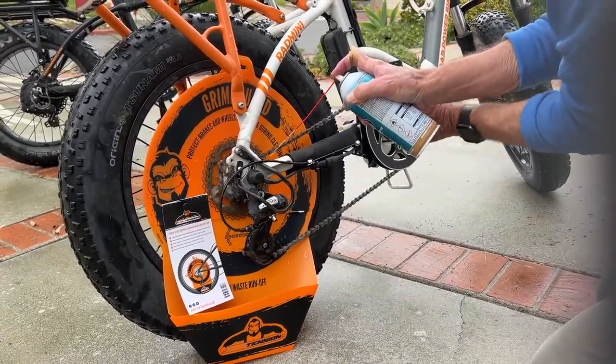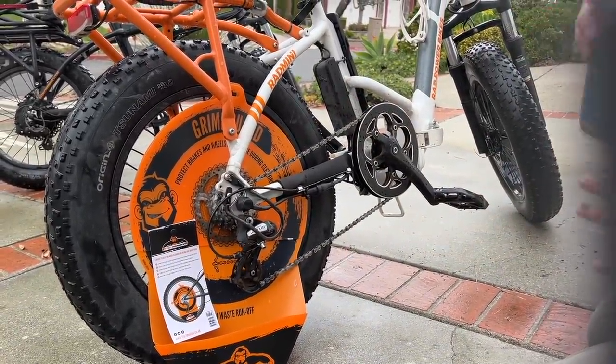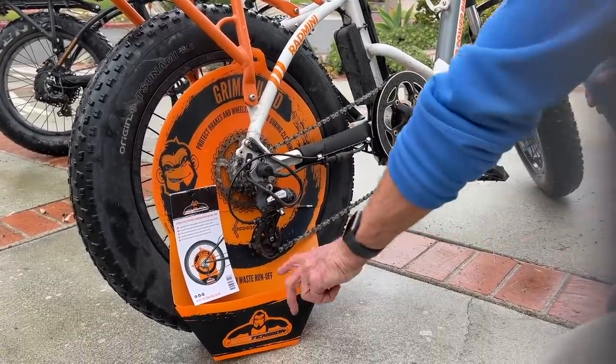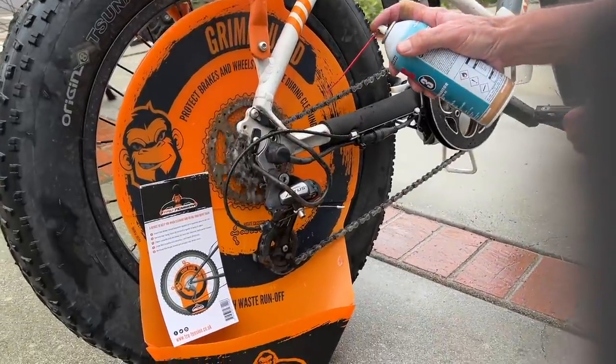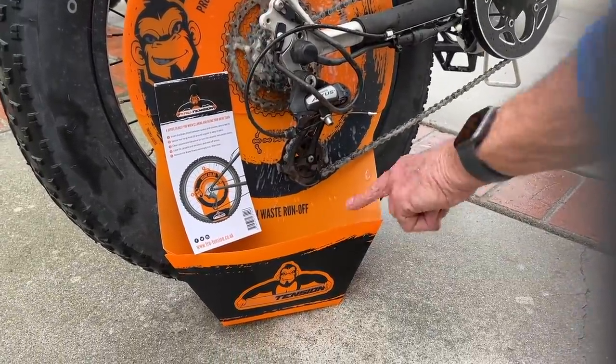Okay, what are you doing, John? Well, I'm trying to prevent any of the oil from getting on the brakes because that really screws them up. So this little gizmo protects you. So what are you spraying there? It's LPS-3. LPS-3, okay. Just chain lube. And then it just falls into the... Falls into the little thing there, right? Okay.